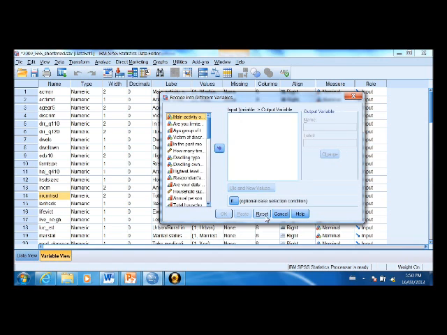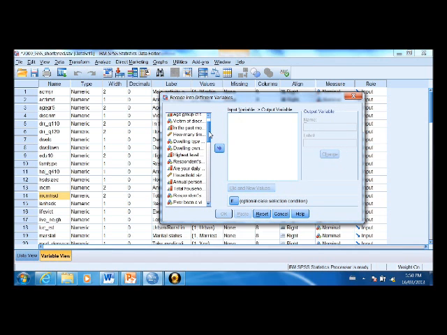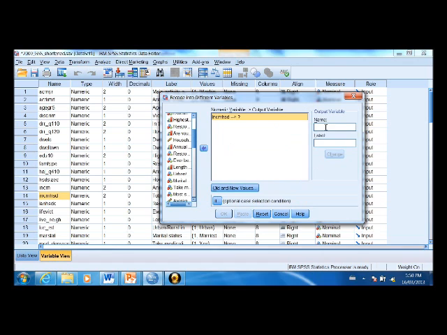We will reset our variables, and now we will use new variables. Select our variable, click the arrow button. Now we will change the name of our variable into something different. We'll change it into income 2. We'll click change, and we changed our name.